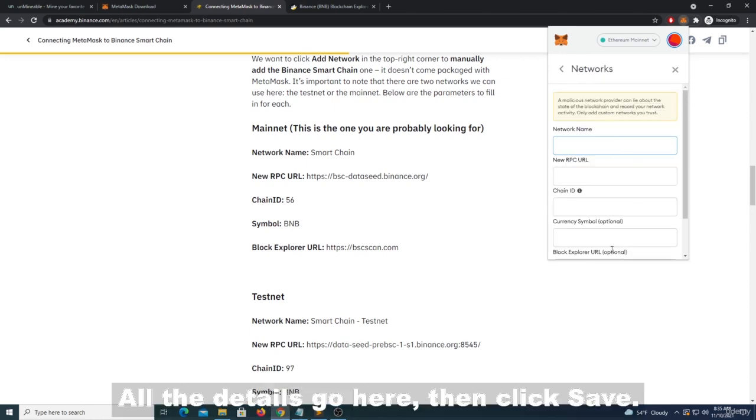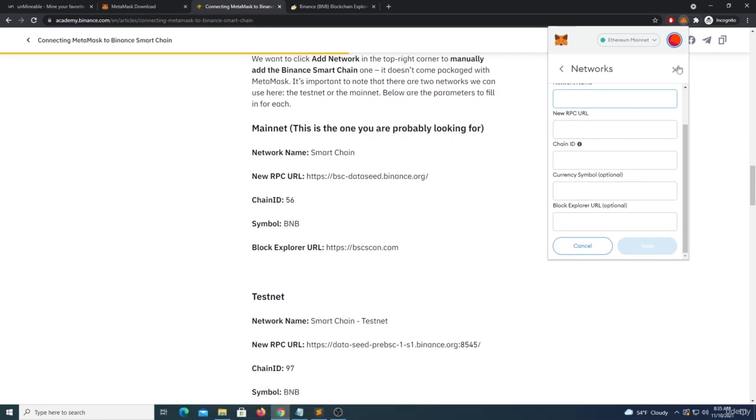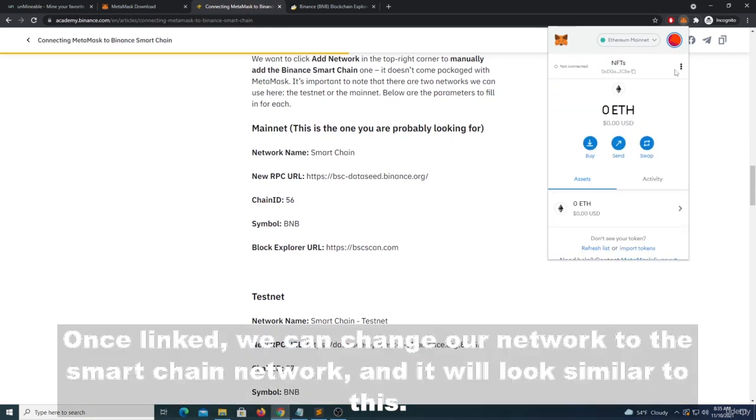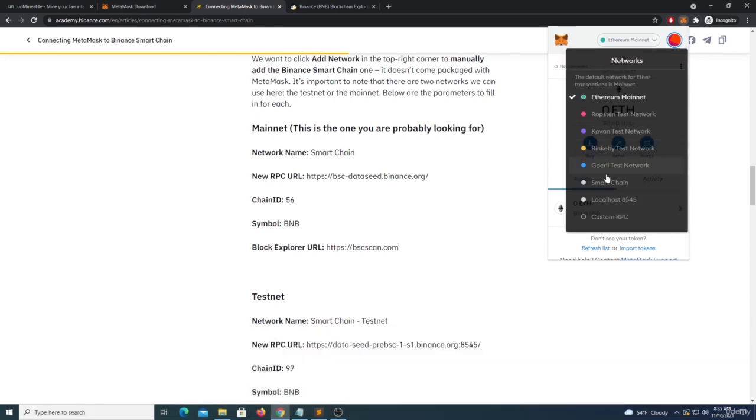All the details go here. Then click Save. Once linked, we can change our network to the Smart Chain network, and it will look similar to this.